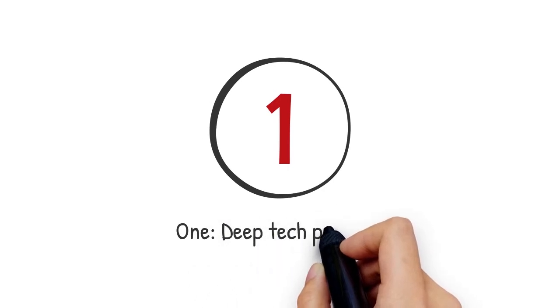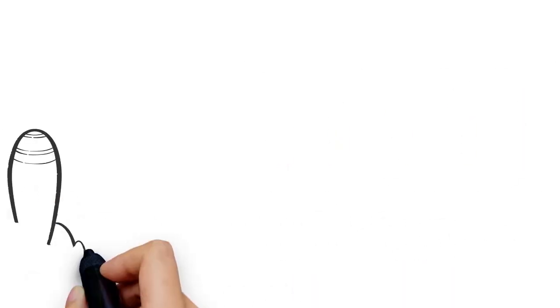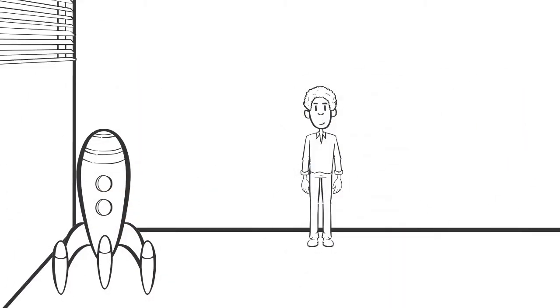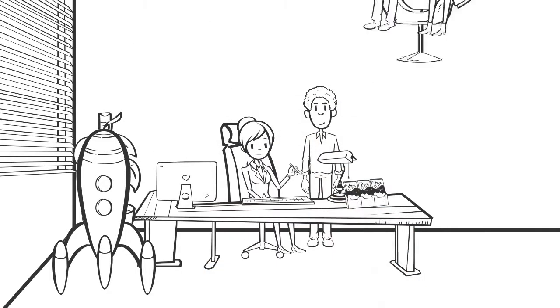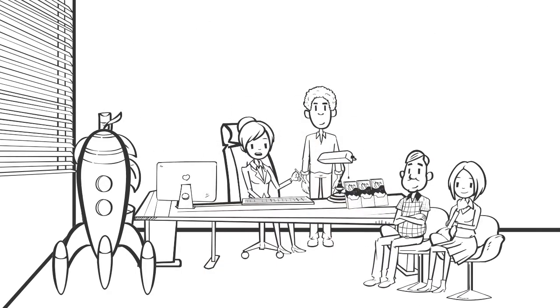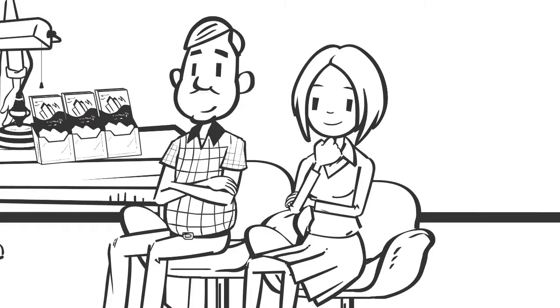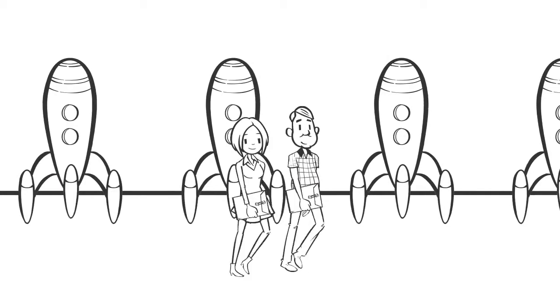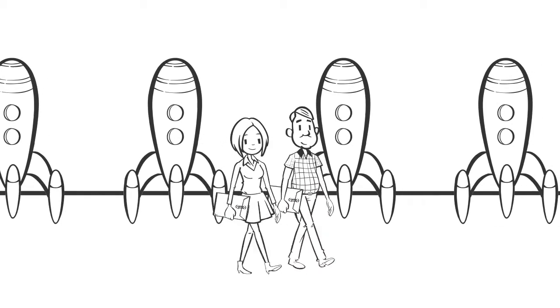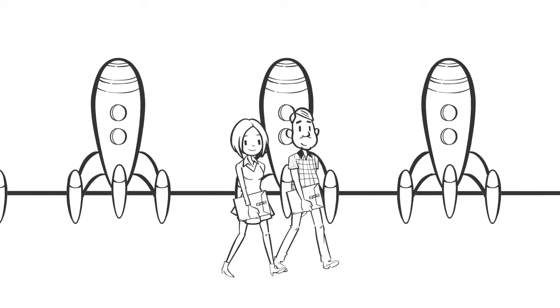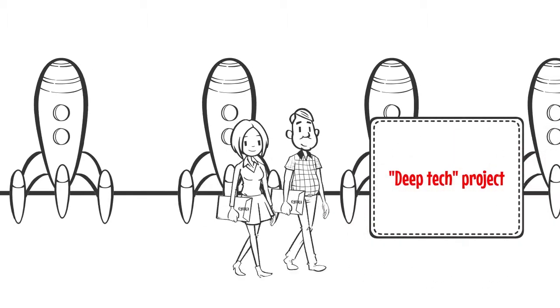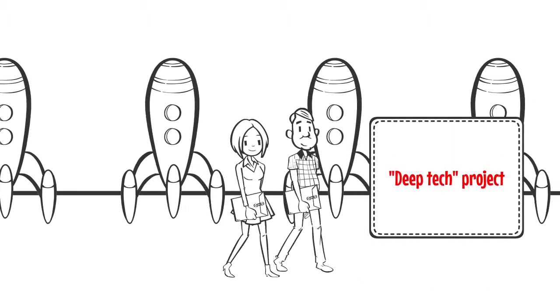1. Deep tech projects. The decision to invest in a project or a startup is based on the assessment of growth potential and the associated risks. Investors have tools and methods at their disposal to carry out this assessment. Investors are approached by many startups using the latest breakthrough technologies to offer a differentiated product. This is called a deep tech project.